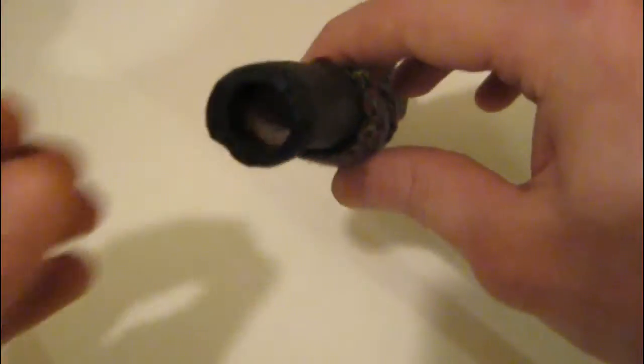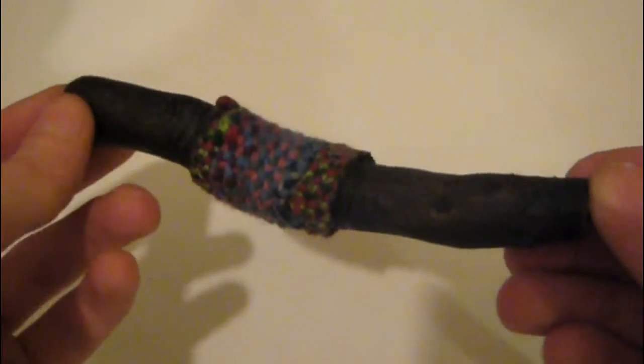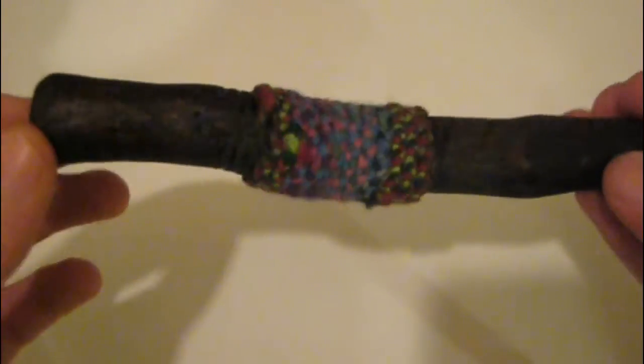You could also just use it as a novelty — that's what I would make them for. People buy them in shops all the time, so why pay an outrageous price when you could just make one yourself with just a few materials? You can make all kinds of things by hand, especially something like this.